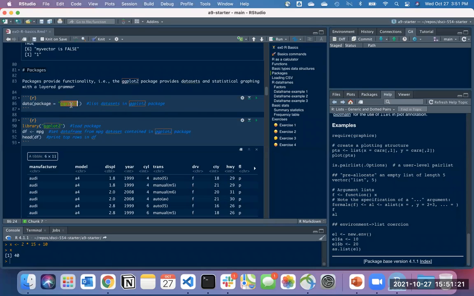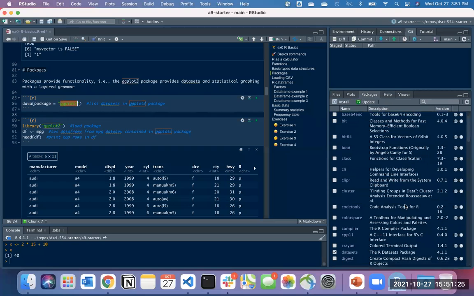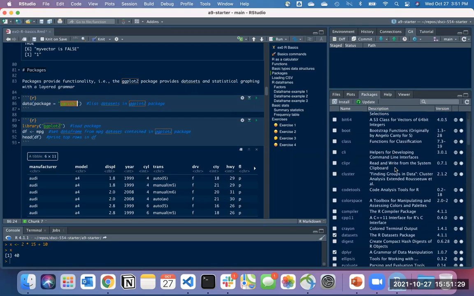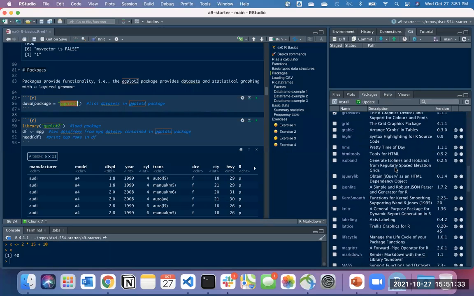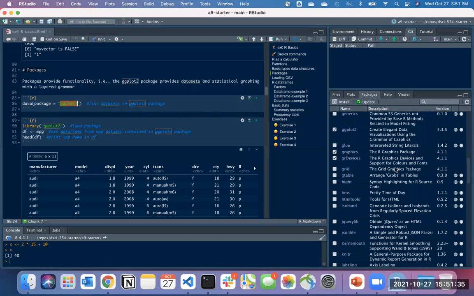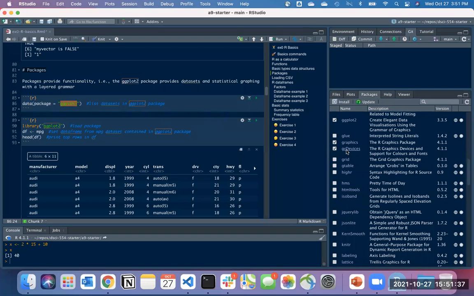I put it here so that you don't need to do it in the other way, at least for this one. But if I want to find more packages, you can go here on the side where you have packages. Here you have a list of all those that are available in base R, that is, those that come with R. You see that the one we've loaded, ggplot2, is marked with a check mark.